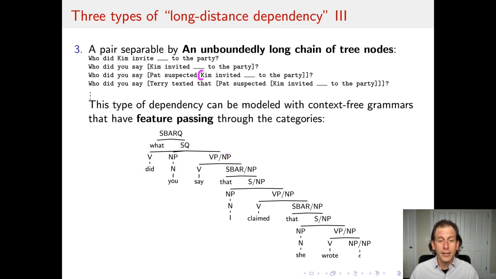So I create this "missing an NP" annotation, and I allow it to propagate through a chain of categories. And I do that by having the right rule inventory, including at the very bottom that a category that's missing itself rewrites as the empty string. So those are the three different types of long distance dependency. We're still within the context of being able to model everything with context-free grammars, but we have to be careful about the machinery that we deploy. And now we'll go on next to some remarks about formal language theory and context-free grammars and beyond.